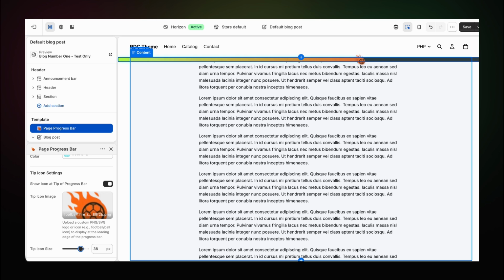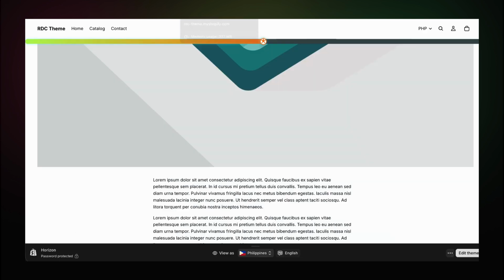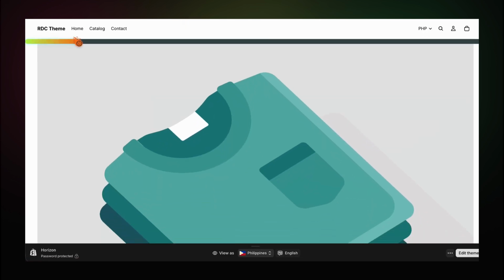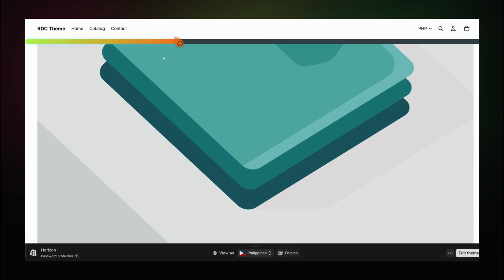So Antigravity even gave us this option to adjust the size of the icon, right? Which is great. The only thing that I want to fix here is the way this is positioned. I think it needs to be positioned a little bit more to the upper part. So we're going to make that adjustment.